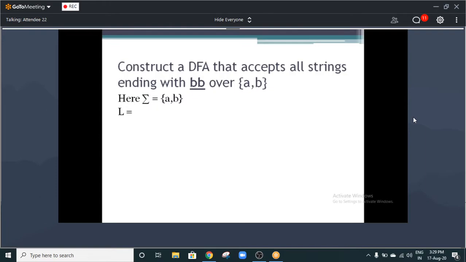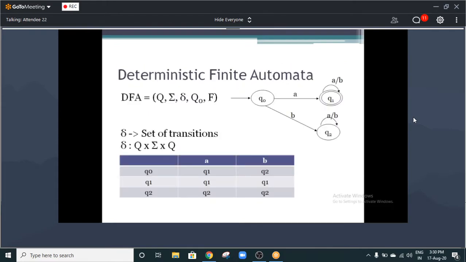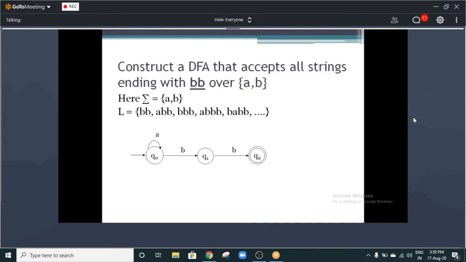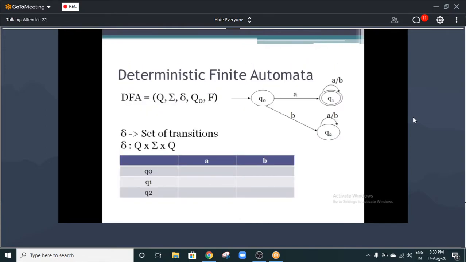Can we have BB also, ending with BB? Yes, I got a few answers, that is ABB, ABBB. Yes, the smallest string can be considered as BB, ending with BB. Check the language.